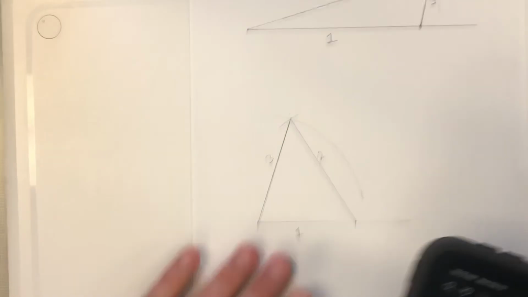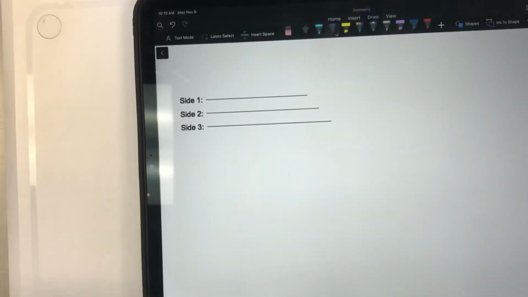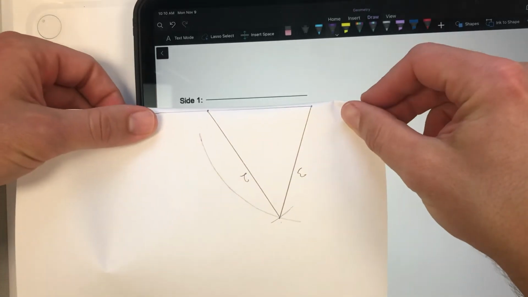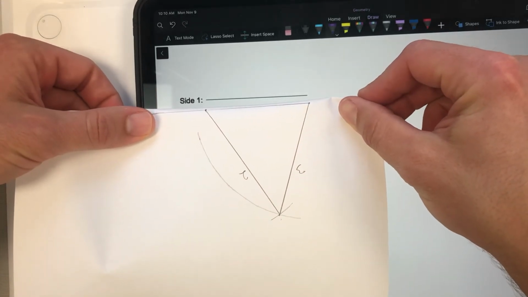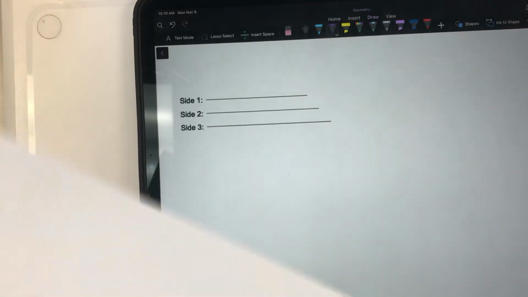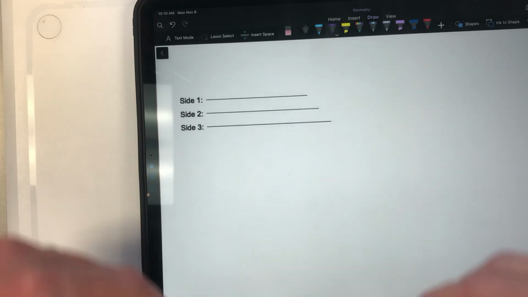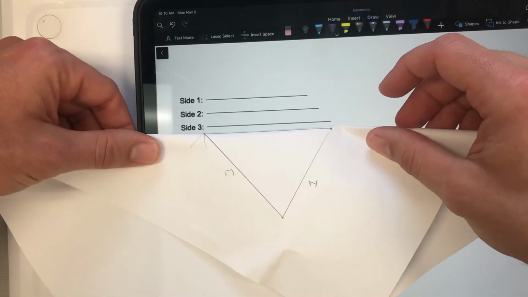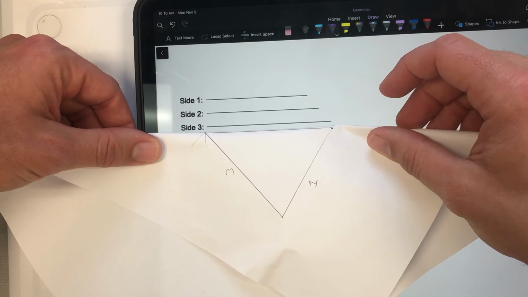And if I go back to my paper here, and unfold these a little bit, I can see side 1, look at that, matches up side 1, boom. Side 2, I unfold this way. Actually, that looks more like side 3. I messed that up on my writing.